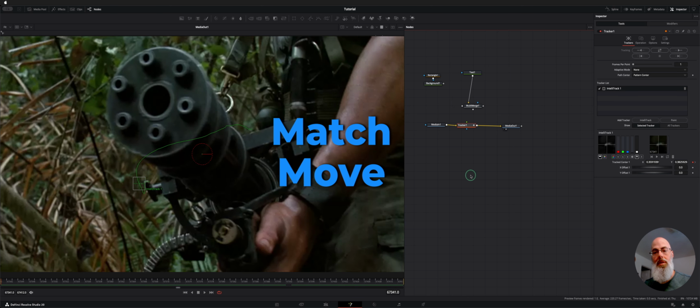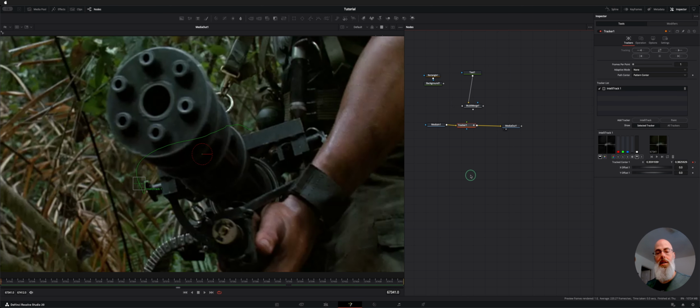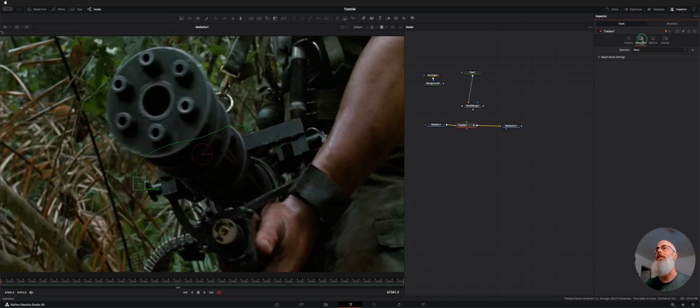Now before we leave the tracker, we have to tell the tracker what we want it to do. On the second icon here under operation, we're going to tell it what we want the operation to be, and we want match move. It's going to merge the foreground over the background, and there are some apply modes and a few other things too. Anything we add into the foreground, or the green input to the tracker, will now follow this path that we've laid out.